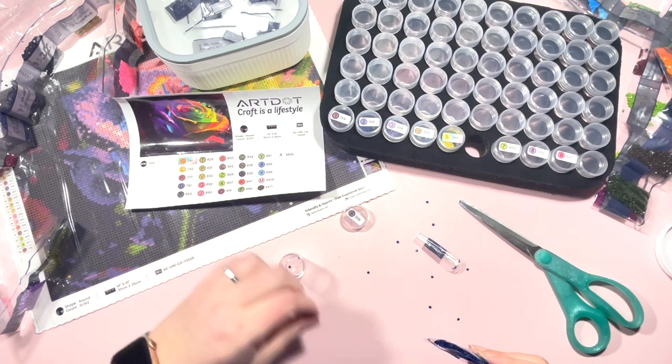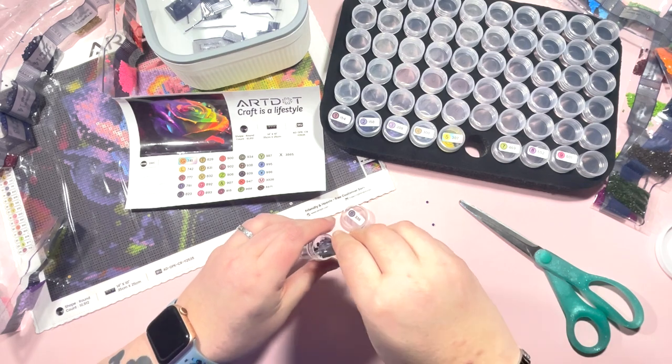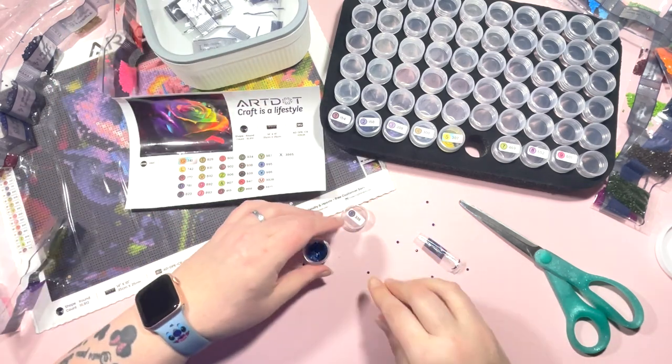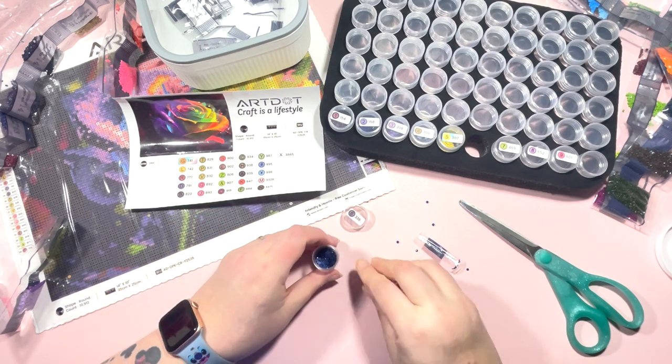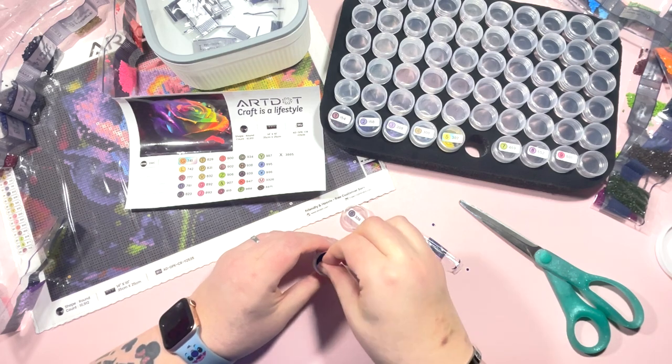Send help. I am not okay. But it's my own fault because I haven't put a tray underneath to even help. But it also doesn't help if you throw the packet around. So let's just pop all of those back in where they belong.